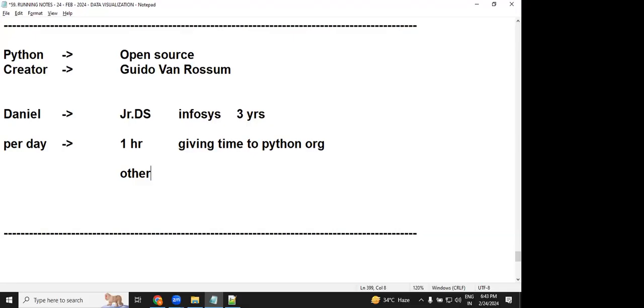Did you understand? Keep in mind that just adding one line, I worked with, what exactly? I worked in such a way that the Python organization has an open source team, and per day 1 hour I'm giving time. That sentence is enough, man. They will not even do a test. Oh, seriously. And at maximum, if they do testing, they will just ask for the mail ID.